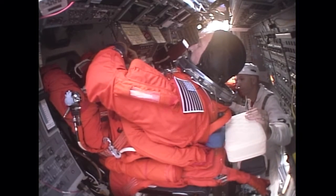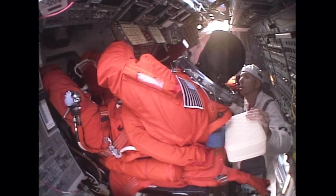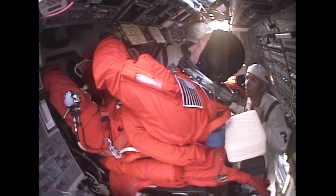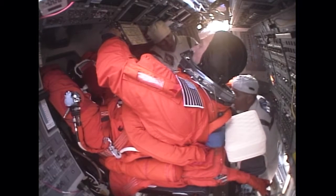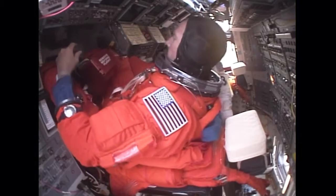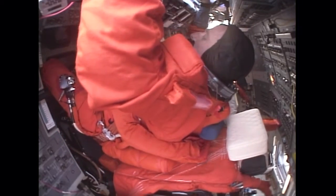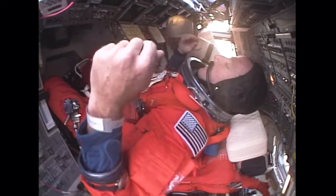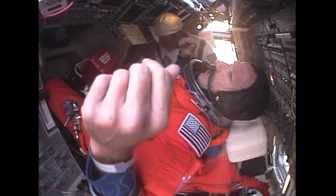If you look in the view there, you can see Chris Ferguson right in front of us, and kind of behind to the right, kind of leaning over, is Randy Brezhnik, number two, and now disappeared from sight is Drew Billingsley. He's called the flight deck crew insertion technician, the one that gets him on the upstairs. Born in Santa Monica, California, and grew up in Huntington Beach. Served in the U.S. Army. He's been in this role for a long time. He was initial suit tech in STS-86 back in 1997.